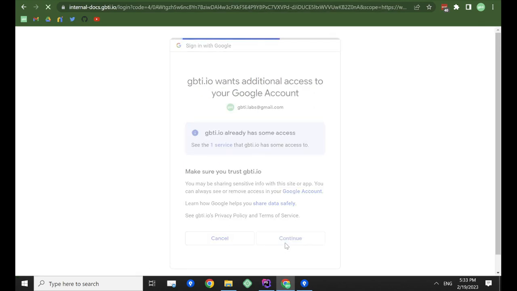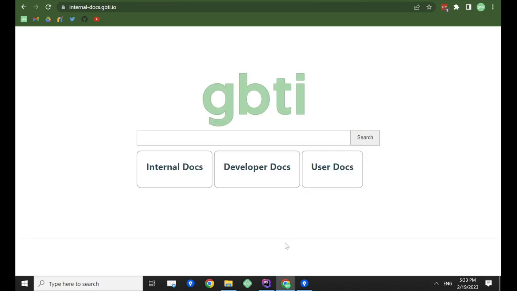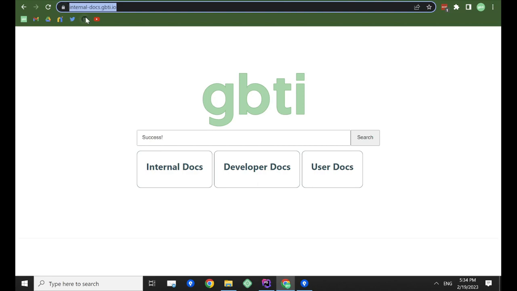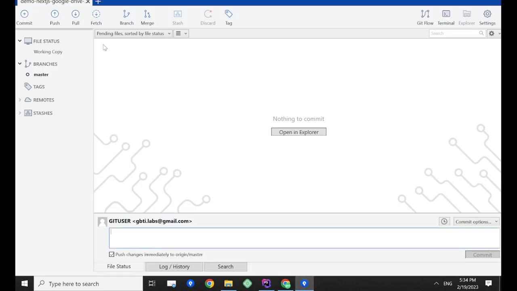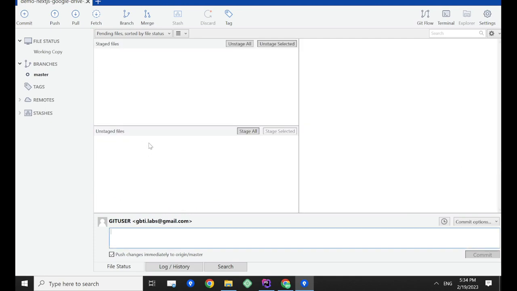Now we want to update our config again to use the subdomain rather than the temporary Vercel domain that we were using. All this is going to do is make sure that the logo on the directory redirects accordingly to the place that we want it to go. Because if you take a look at it now, the domain still goes to the old Vercel instance, and that's not what we want.